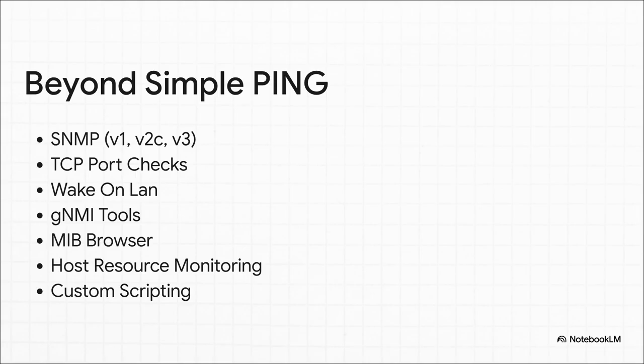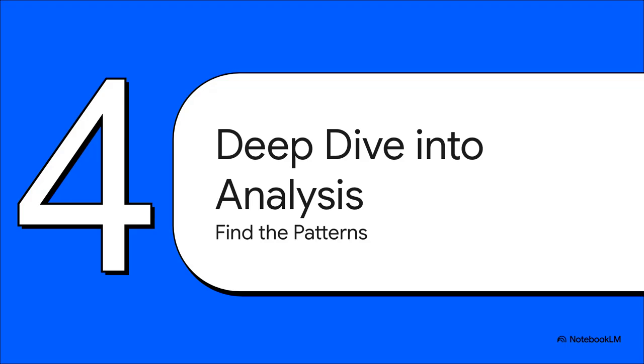You can pull super detailed health data using SNMP. You can do TCP port checks to see if a critical service is actually running. You can even power on a machine remotely with Wake on LAN. It's got support for modern stuff like GNMI, a MIB browser, host resource monitoring for CPU and storage, and if there's anything else you need, you can just write your own custom scripts. It's incredibly versatile.